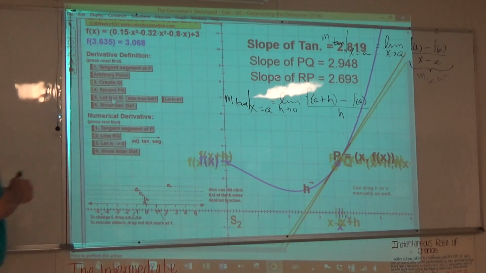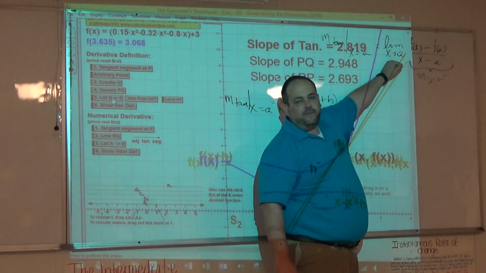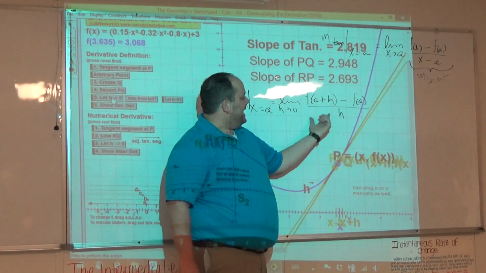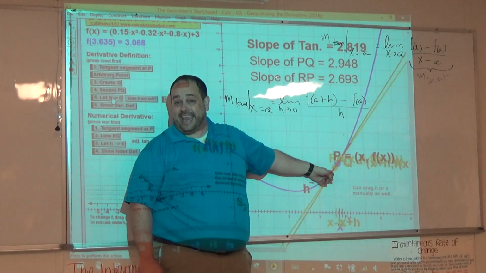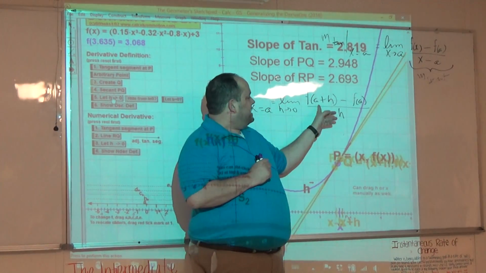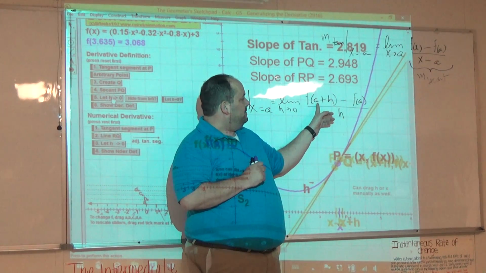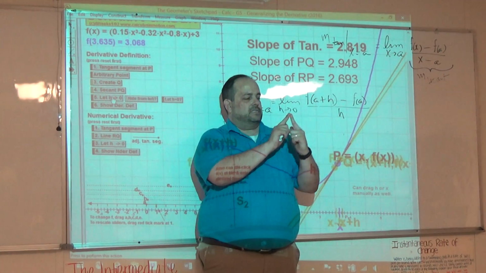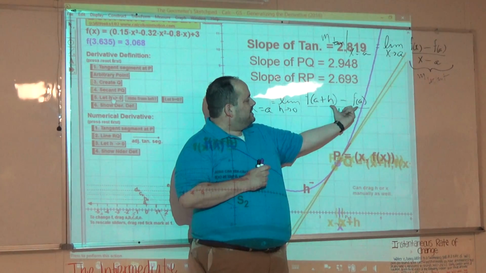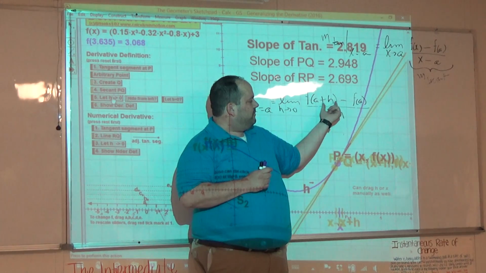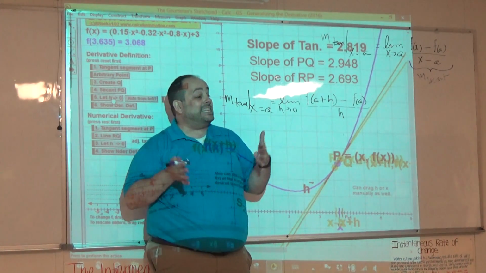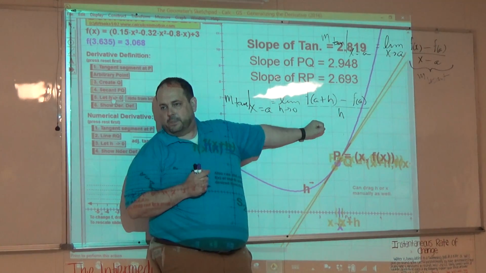Okay, so one way to find the slope of the tangent line is f of x minus f of a over x minus a. The other way is if we're going to use this idea of h being your horizontal distance, a is going to be the place that you're interested. A plus h is just going to say, pick a point a little bit to the right or a little bit to the left. Find the vertical distance between those two, and divide by h. It's going to get you the same answer, it's just a different formula.